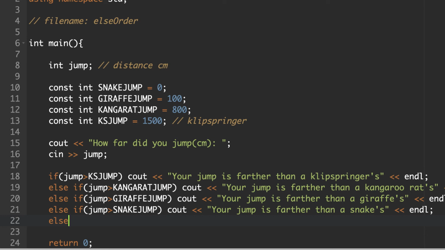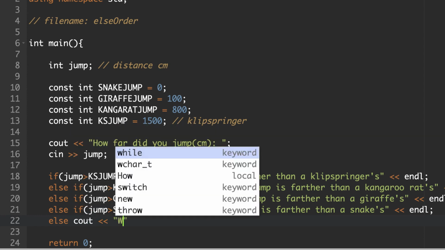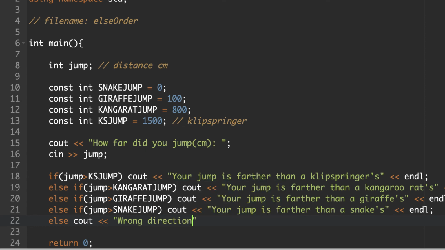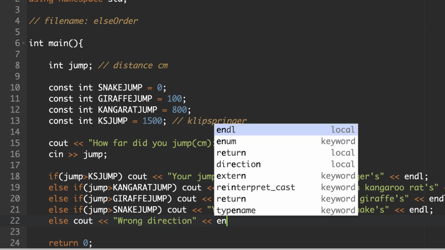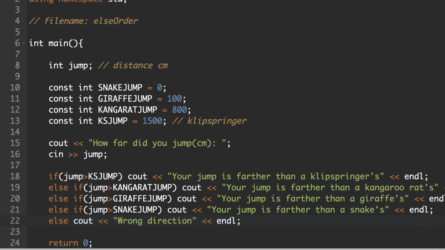I want to put an else scenario so that if none of these run, then we're going to have this situation be the case. So else, we're going to assume a negative here. So else cout wrong direction.